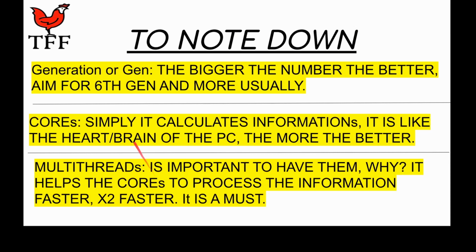Anyway, let's get right to it, to note down, alright? So come on grandpa, take your pencil. Generation or gen, the bigger the number, the better. Aim for 6th generation and more usually. Do I need to repeat myself? The bigger the number of the generation, the better. Aim for 6th, depending on your budget of course, and more usually.